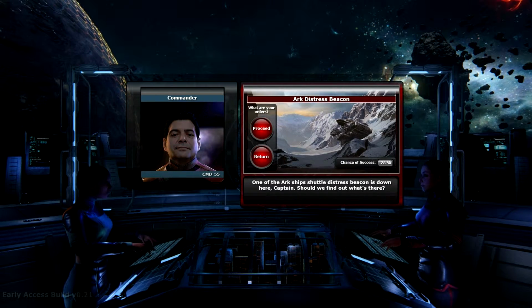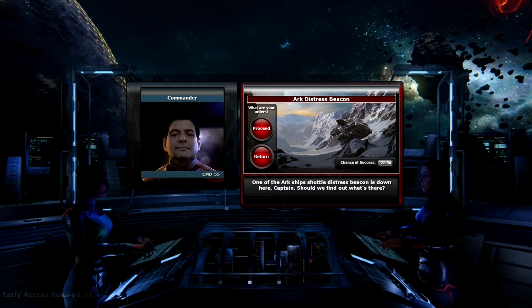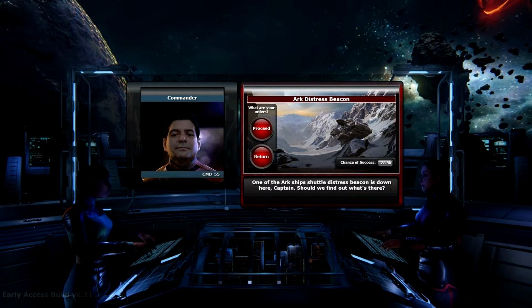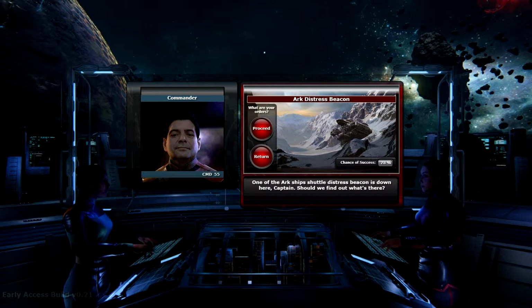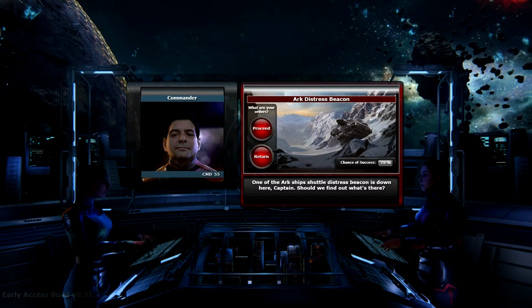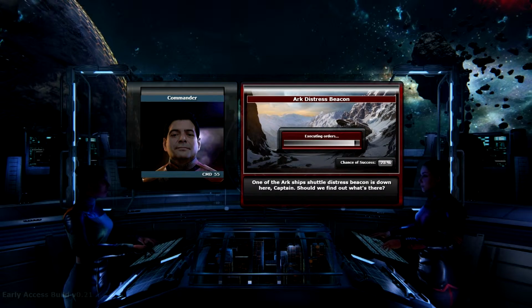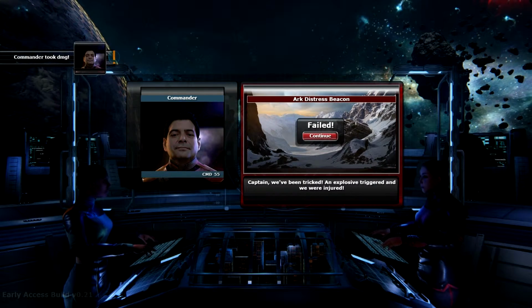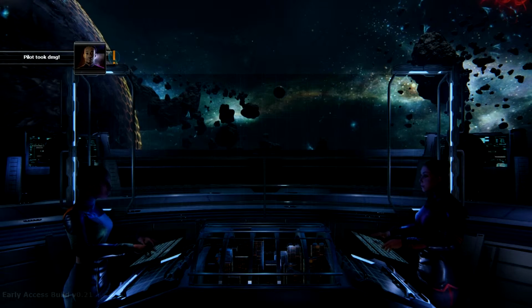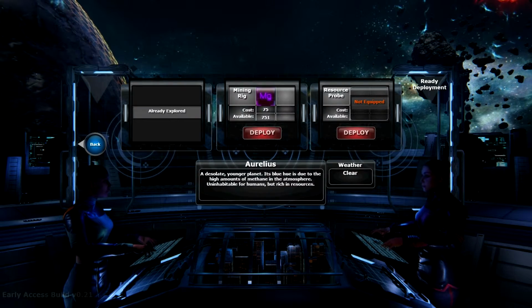So here's the kind of luck or chance element of it. I send them out to go check this distress beacon. What happens after I click proceed? See, chance of success, 78, is relatively low. So someone can easily get injured and or killed here. Ooh. An explosion triggered, everybody was injured. But apparently no one died.